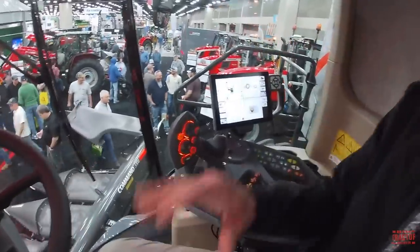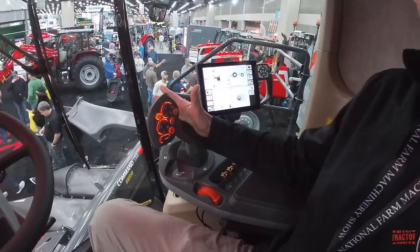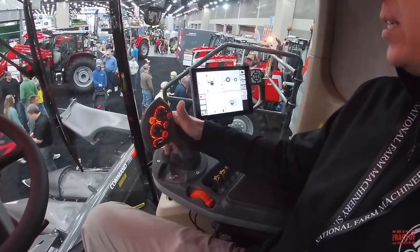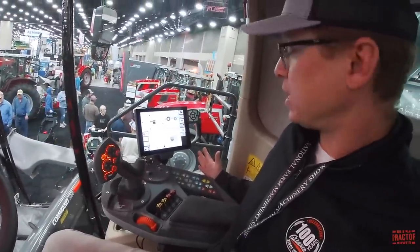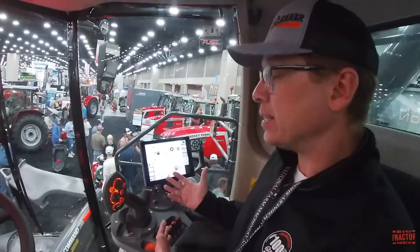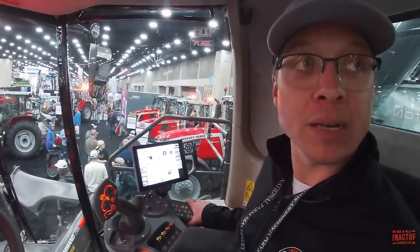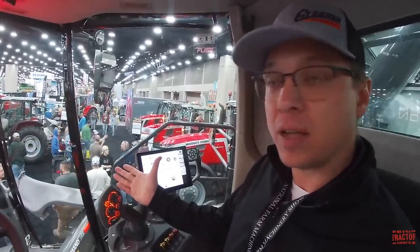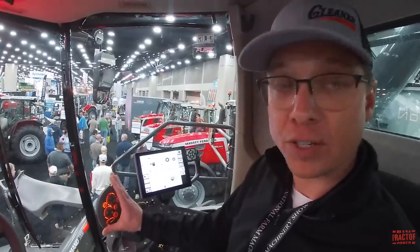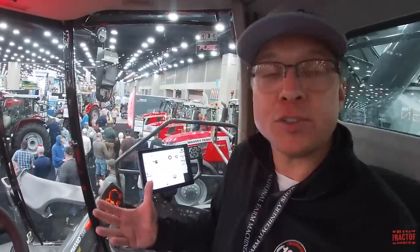And then everything over here is just controlled right on your armrest. Correct. Joystick. So this is the multifunction armrest. This is, again, one of those common electrical architecture things that we added with the S9 series. Great features as far as everything is straightforward and really easy to understand, easy to operate. There's not a lot of button clicks or page screen advancements to be able to do what you need to do. It's simple, straightforward buttons, a really simple and straightforward ground drive, really ergonomically designed unloading augers, all the operation of the multifunction handle here. And again, that's the name of the game, how to make it simple to operate, simple to own, and again, increase that enjoyment of operating the machine.